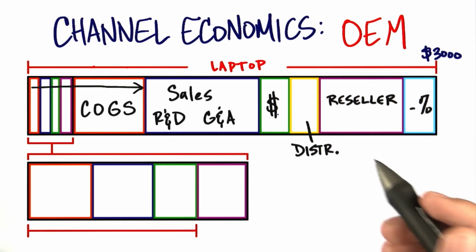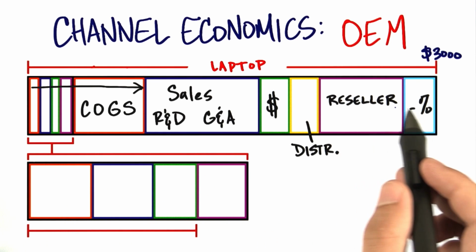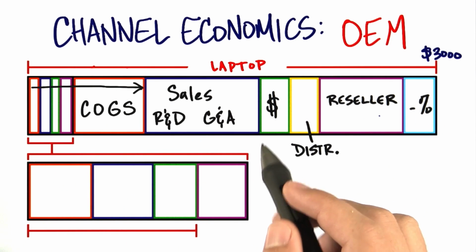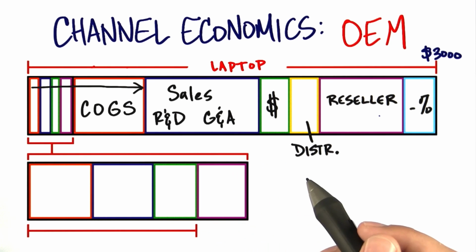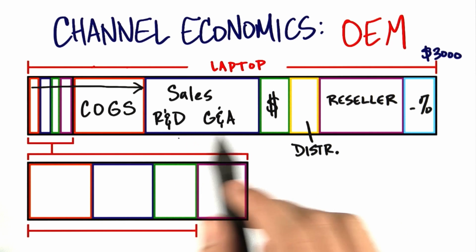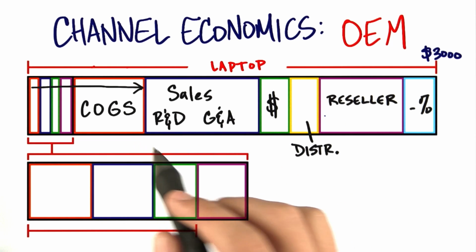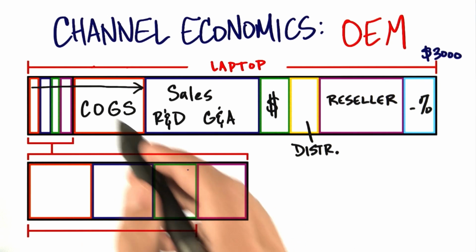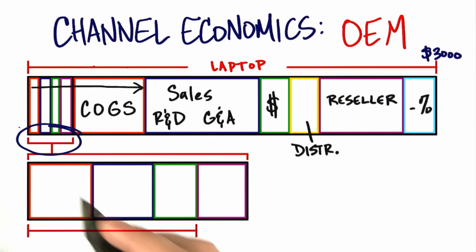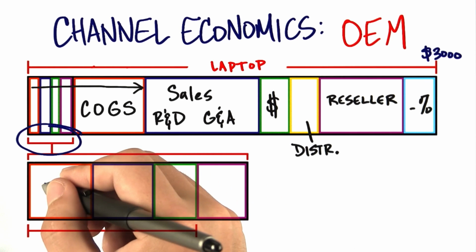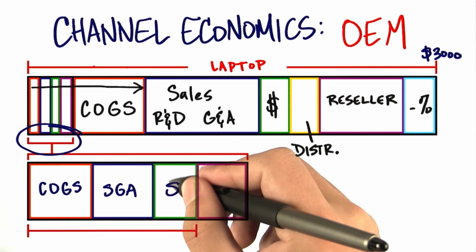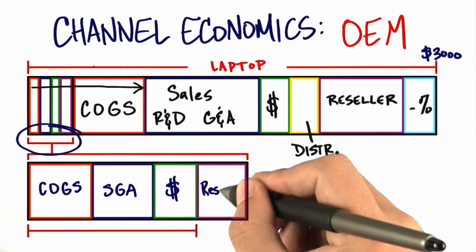So where do you fit? This is just a laptop manufacturer. Assume this is Apple or HP. But in this case, you were a graphics chip supplier to Apple or HP, and you were just one single component on their motherboard. Well, if you really think about it, you were fitting in here in their cost of goods. And now your cost of goods, your sales, general, and administrative costs, your profit, and now your reseller costs.